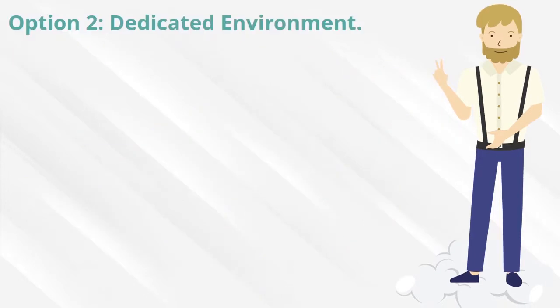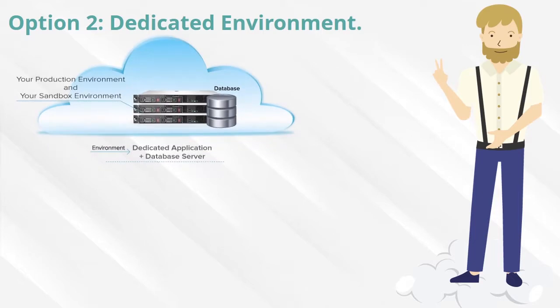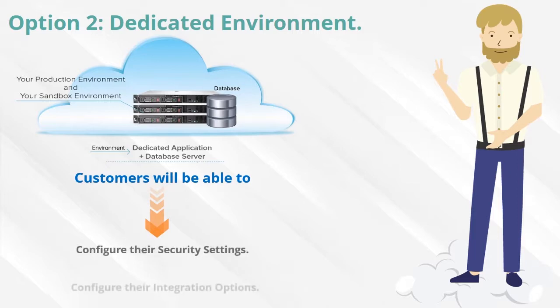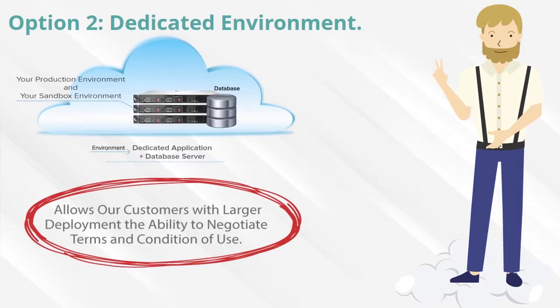Option 2 is a dedicated environment. This option provides for a dedicated server and database. Still a cloud solution, but customers have the option to configure their security settings, their integration options, and control the flow of updates and upgrades on all levels. A dedicated environment allows our customers with larger deployments the ability to negotiate terms and conditions of use.